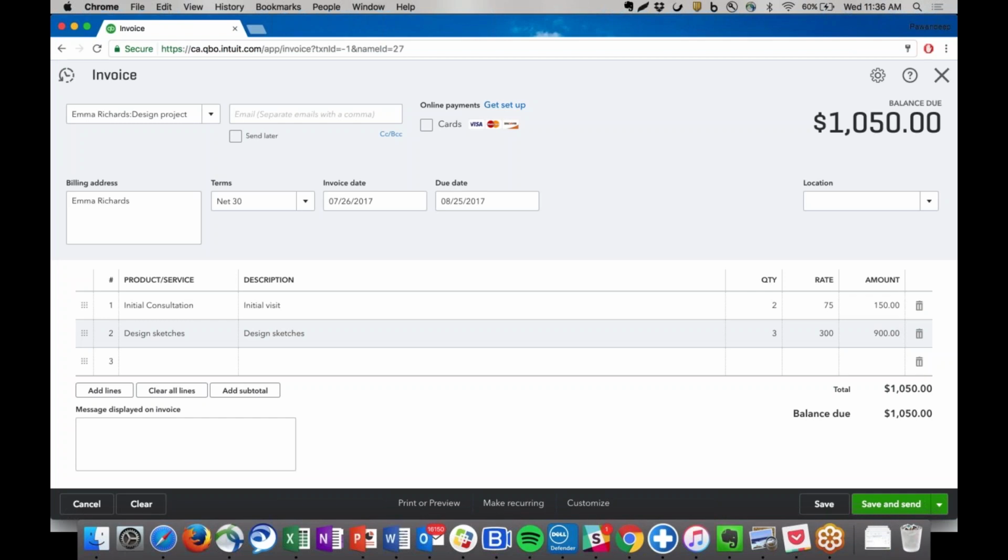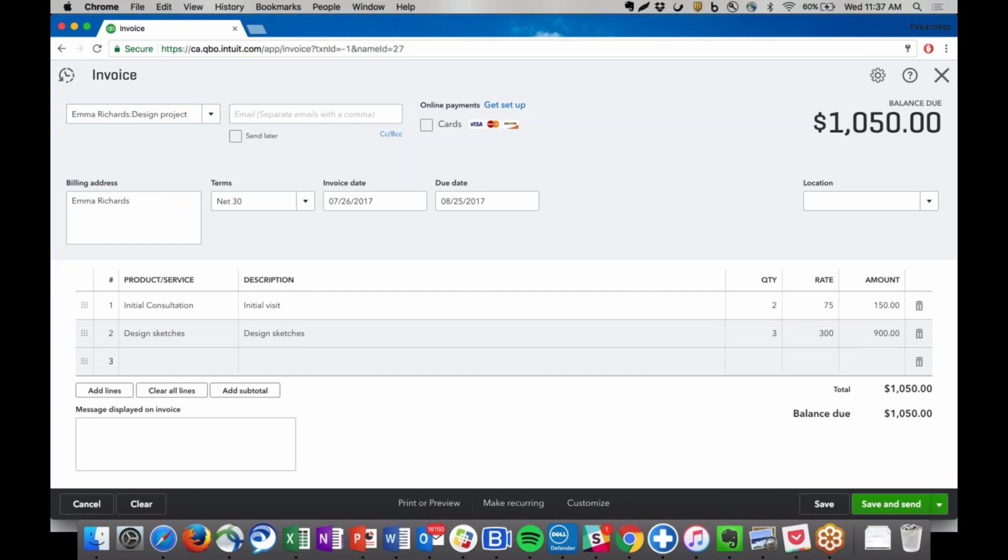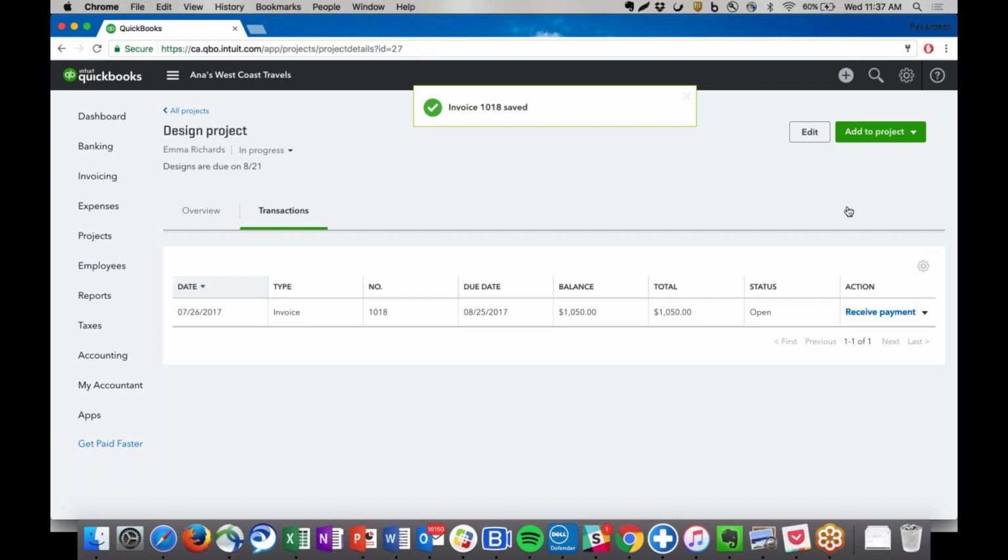And if you noticed, because I began this invoice from the project center, from the customer drop down here, sorry, this invoice is already tagged to this design project because I began it from the project screen. So we save you one extra click, 2 extra clicks there. But over time, you'll come to realize that because we are not inventing new flows for you to tag it to a project, but we are really using existing drop downs, existing fields, it's not a lot of behavior change for anybody using QuickBooks.